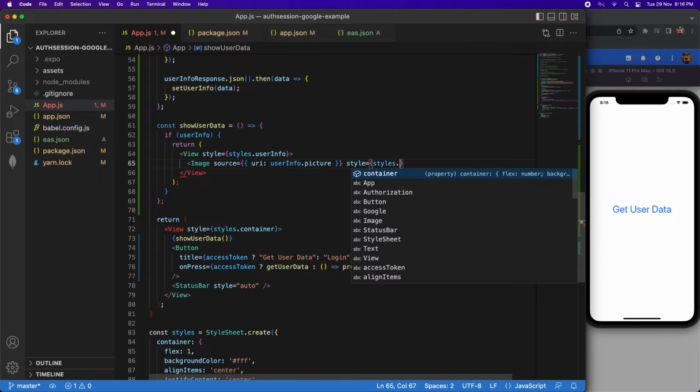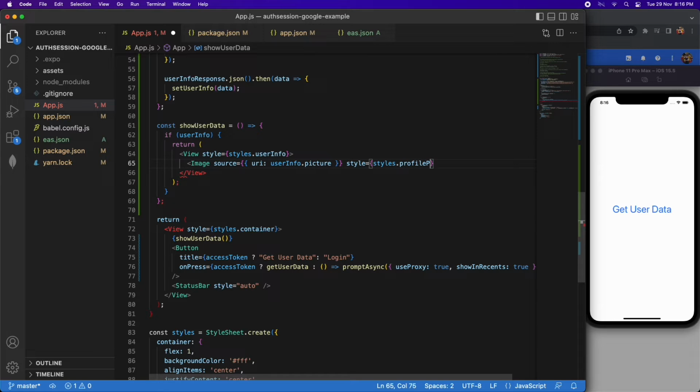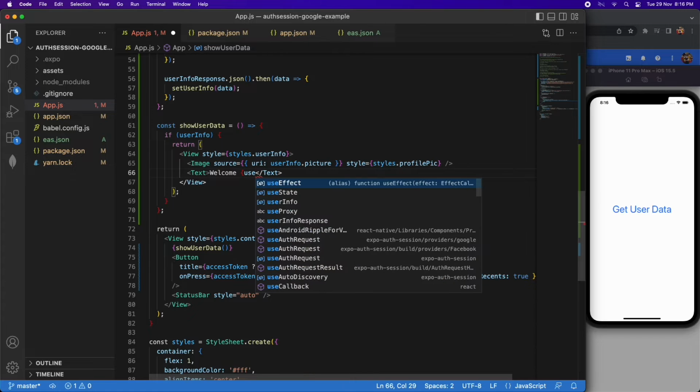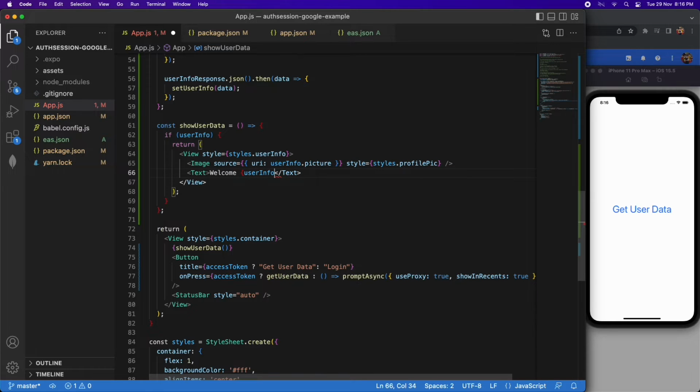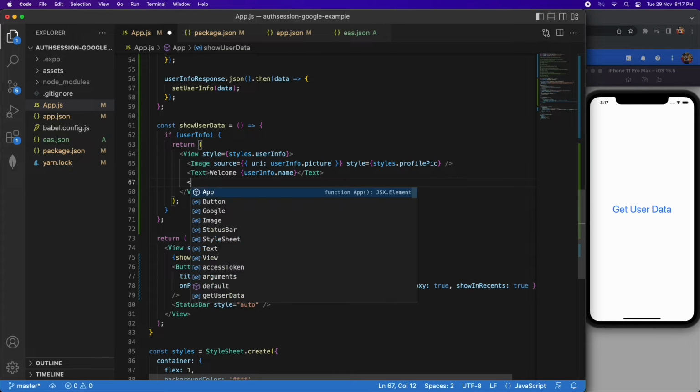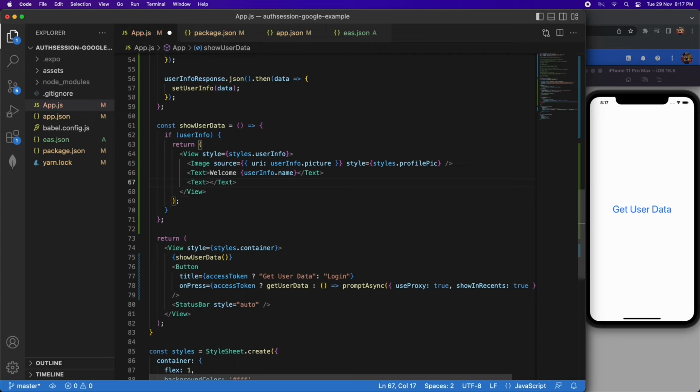And then I'm going to give that a style of profile pic, which I'll define in a moment. Also going to have some text basically welcoming the user by their name. And finally, I'm just going to display their email address. Cool, so that's all I want to show.